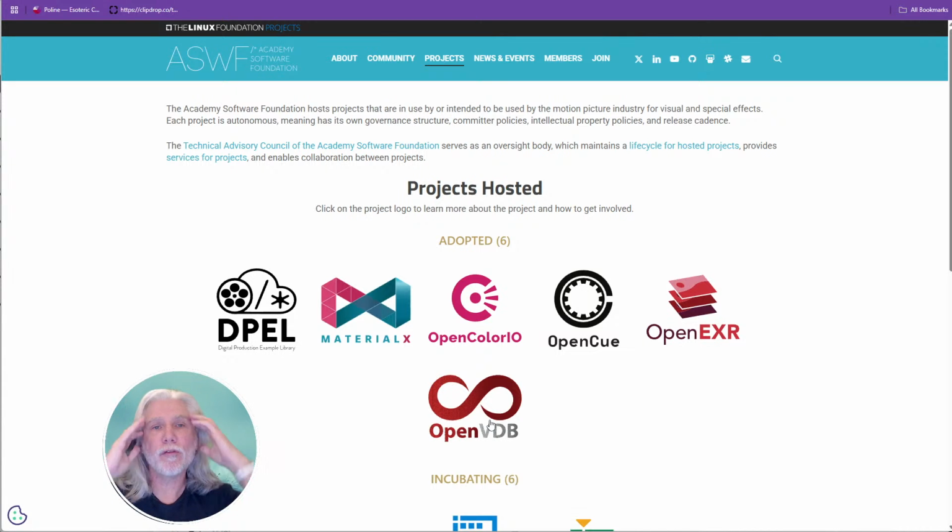That's one of the reasons Modo never really fit. And honestly, it's one of the reasons I don't think the Academy Software Foundation is the best path to go. I don't know that they would even accept Modo. It's not really in the film industry. They probably already test on Blender. I mean, why split resources when they already have an open source program? In reality, Maya and Houdini are the main players in the visual effects community, the film community, and all of these things like MaterialX and OpenColorIO and OpenEXR, OpenVDB, they really want to make sure those work with Maya and Houdini. And I just don't think that's probably the best pathway for Modo.